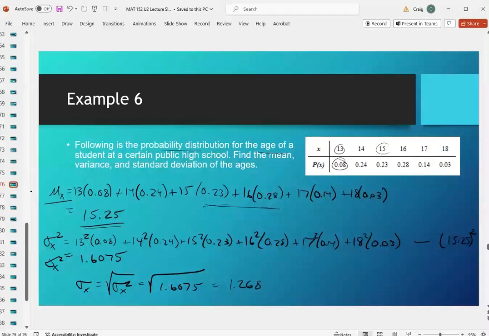And so for this probability distribution, we have an expected value, we have a mean, and we have a standard deviation. Call it 1.27. And so with the mean and the standard deviation, if you think about the empirical rule that we talked about before, most of the data should fall within 2 standard deviations, and that's exactly what you see here. We're going to see a lot more of how all these things come together soon.